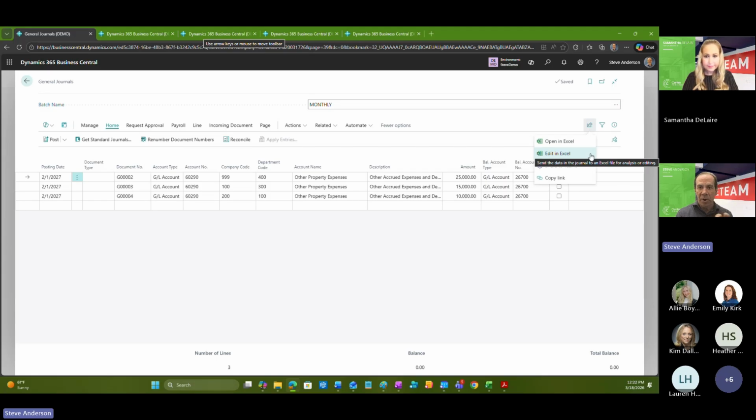So work with your partner, or we can help you, but that's what you need to do right there to edit that. And it's important to know on this one, not everybody should have the ability to do that. So work with your team on who should have the ability to do that type of thing. Because it's a fast way to do things, but it's a fast way to get in trouble, right? So work with your team on who you think should have the ability to edit versus only pushing the data out.